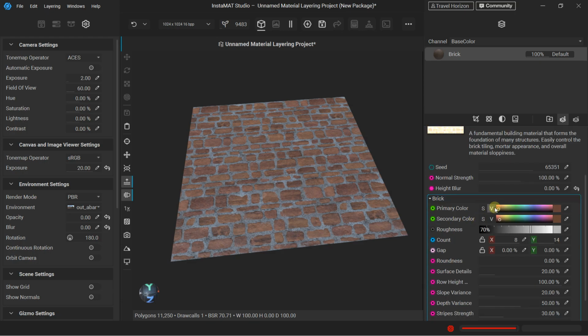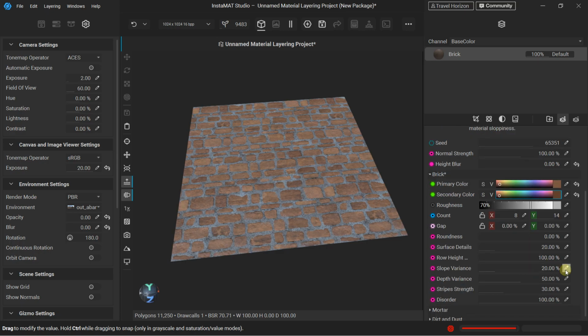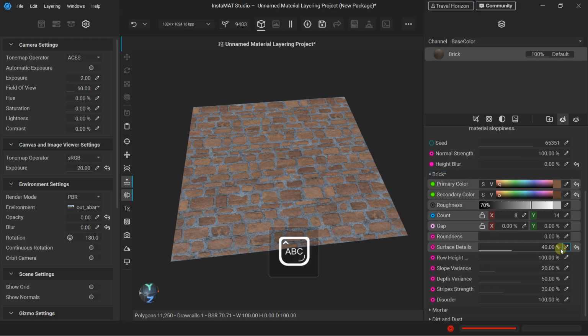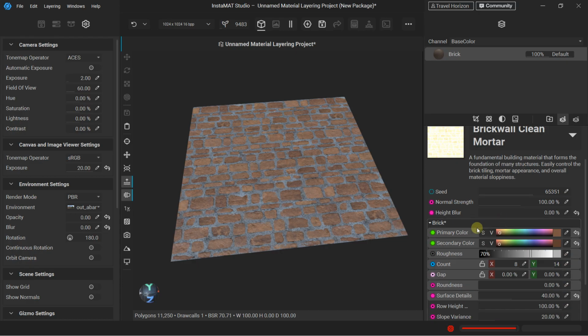materials. Like for example, I can go on the brick, I can change the color just here. We can change the roughness if we need. You have, for example, the surface detail. So it's just unbelievable the number of possibilities that you have to edit your materials. You can adjust all these different parameters. You have a lot of types of options, as you can see.